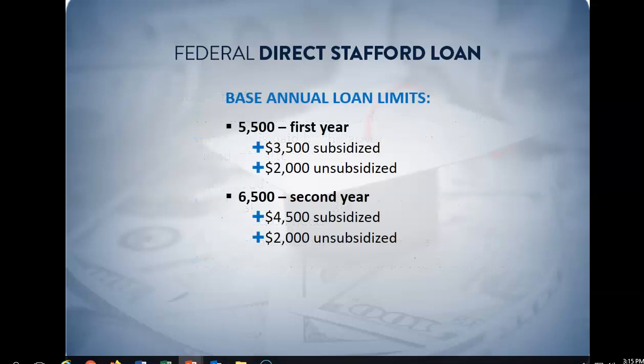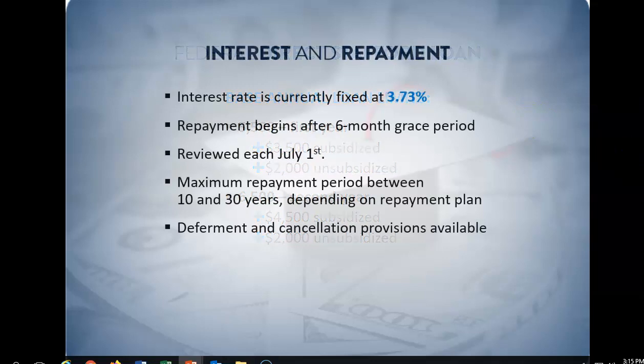There are limits to how much students can borrow under these Stafford loan programs. For the students who are freshmen, so in most schools it's up to 24 credits or up to 30 credits depending on what they consider a freshman level, the most students can get is $5,500 total. The max is $3,500 on the subsidized loan and $2,000 on the unsubsidized. In the second year, they have the ability to take another $1,000 in subsidized if they're eligible for it, so $6,500 total. And then the following year it goes up to $5,500 sub and $2,000 unsub.